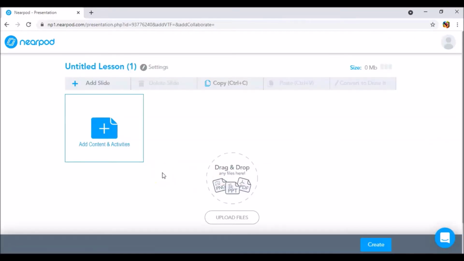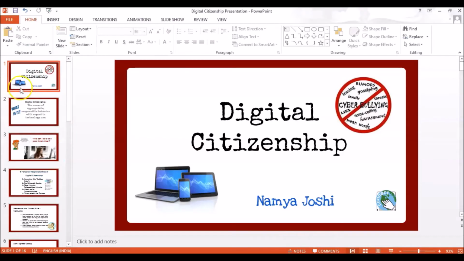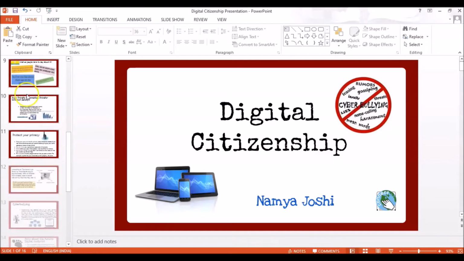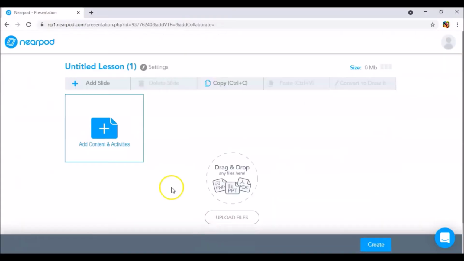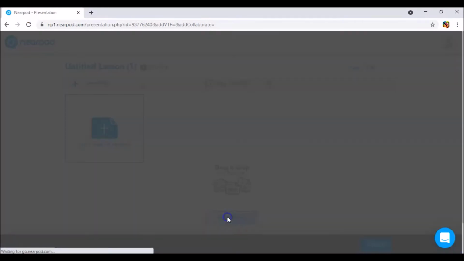Now it has opened, so you can see you have lots of options here. What we'll be doing today is adding a ready-made presentation and making changes in that presentation. You can see the PPT on your screen now, which shows the presentation that I'm going to add very soon. There are two ways of adding the PPT. One as a presentation, another way is adding each slide as an image. Either way you want to choose, I'm going to teach you both. So let's start. Now we click on upload files.